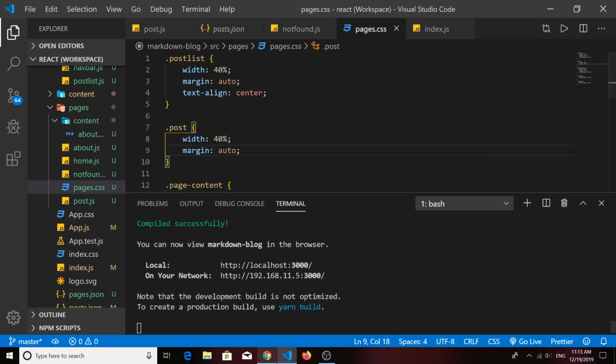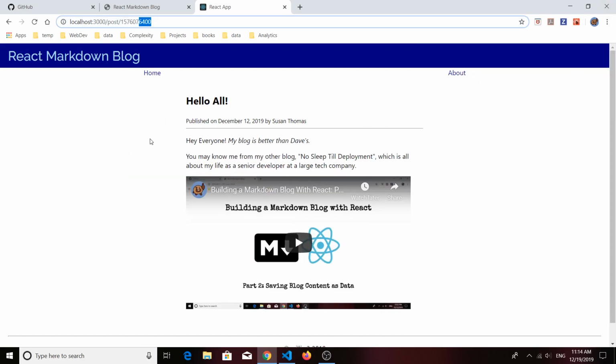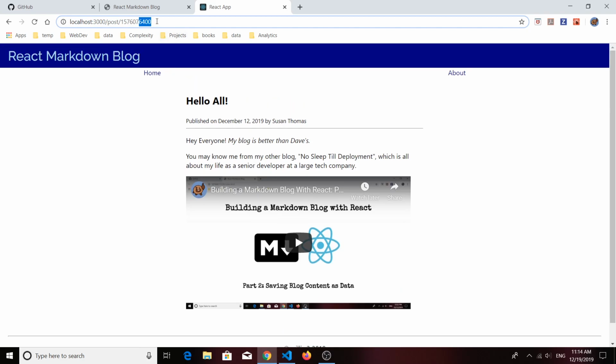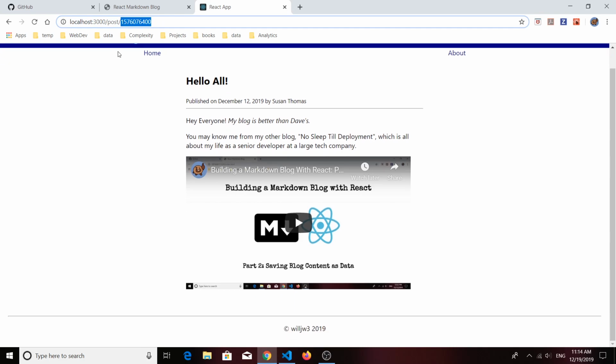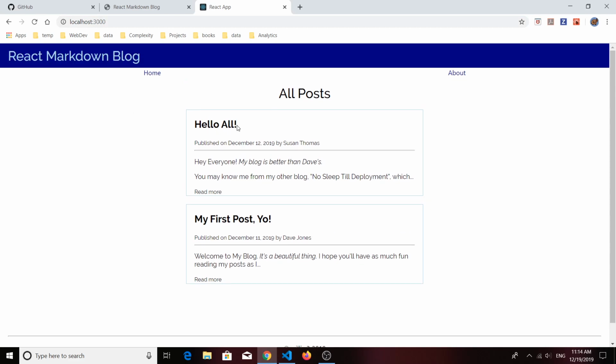All right, so how are we looking here? Okay, good. So everything is centered. This is what our individual blog post page would look like. Okay, but we had to manually add in that ID to the path, so we don't want to have to do that. What we'll want to do is on our home page, we'll want to have links to the individual blog posts. So here, I'll turn this into a link. I'll turn also the read more text into a link.